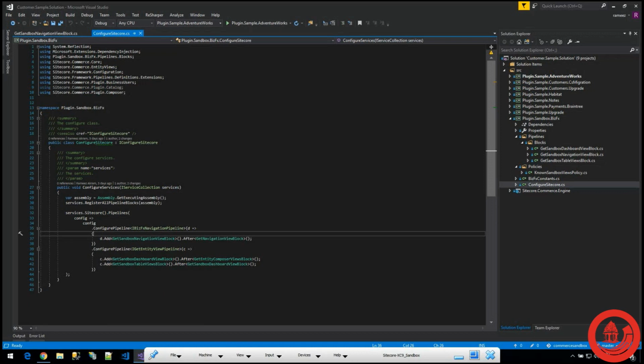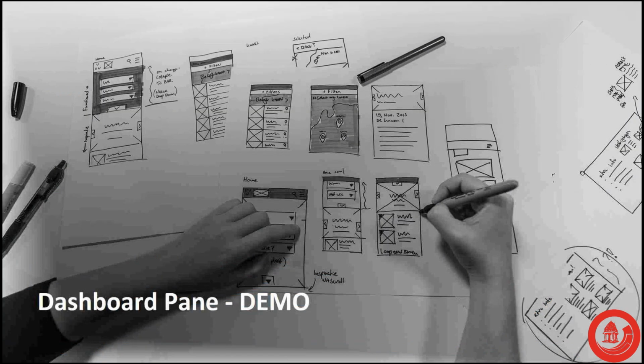Apart from that, there's also something called the Entity Composer, and that allows business users to extend entities themselves. For example, for a product or a sellable item, they can say, I want these extra fields. Let's say I have a phone. I can add attributes to that phone, like color, brand. Business users can do that using the Entity Composer. If we get time, I'll show you how to do that as well. Okay. Thanks, Rameez. No worries.